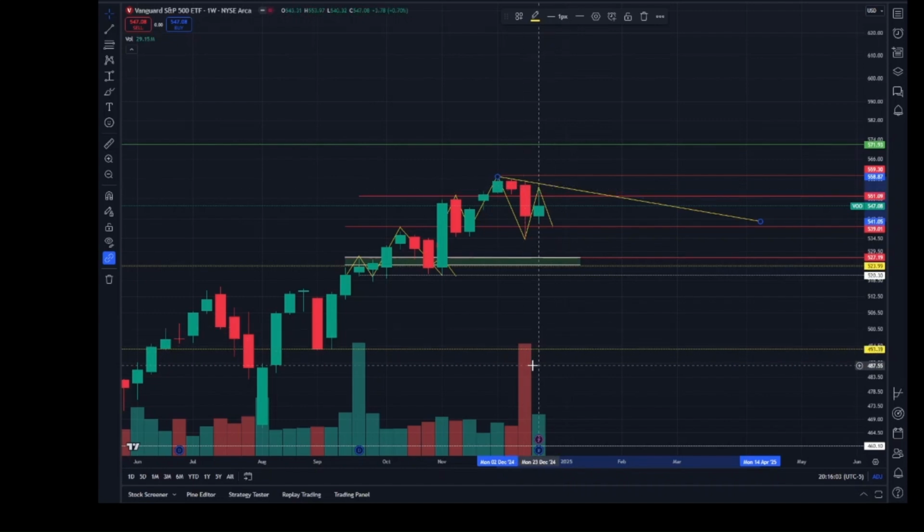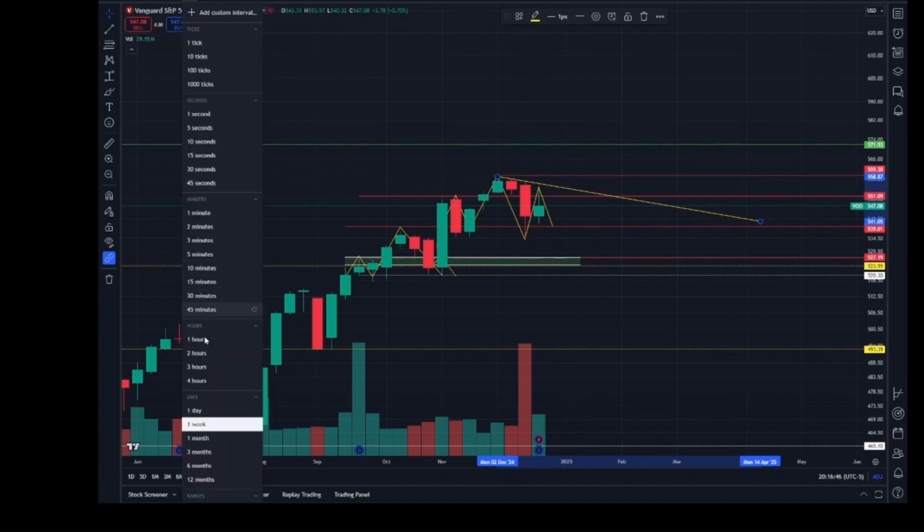When we look at the volume, you can also see that in the previous 3 weeks there has been more selling volume compared to buying volume, especially this volume here, which represents this candle. So that clearly tells you that the predominating force in the market is selling. And until we see buying volume also spike, and also the price action break through from this downtrend, then I think we are still going to continue to experience this bearish sentiment on the VOO asset.